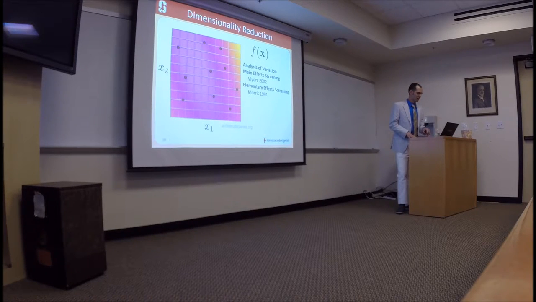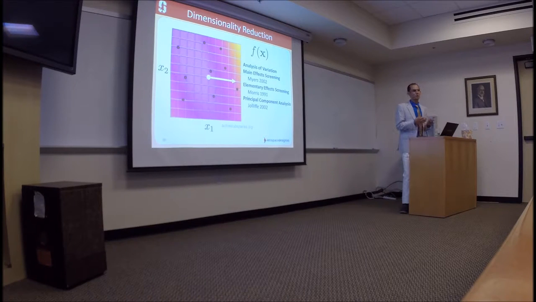There exist methods that can identify important subsets of variables, including analysis of variation, main effect screening, and elementary effect screening. If we were to apply it to this data, we would identify that the first variable, x1, is a little bit more important than the second variable, x2. And so we would omit the unimportant variable and model the entire behavior of the function with only one input, x1, essentially along this direction. This is a little unfortunate because we've left a little bit of behavior on the table. If we were able to point this arrow up towards the top right, we could have described more of the behavior of the function if we had been able to use linear combinations of the inputs.